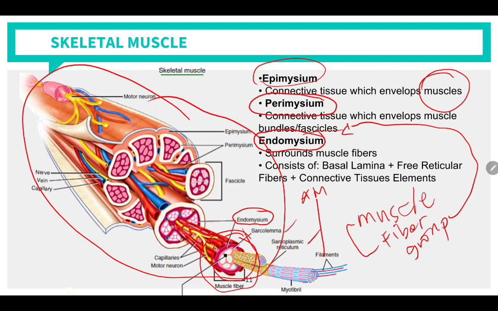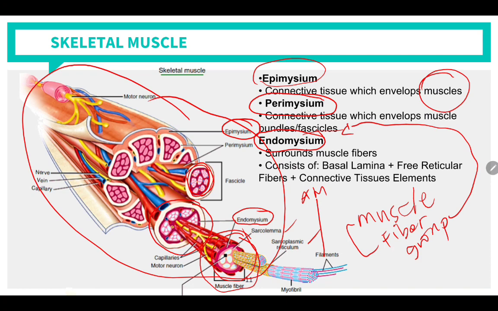So ngayon, kapag isang grupo na sila, magsasama-sama sila, guys. Ang tawag sa kanila ngayon is muscle fascicles or muscle bundles. Ngayon, ang tawag sa covering nila or yung nag-envelope sa kanila na itong puti na part dito, this one, ang tawag dyan ngayon is the perimysium. Kapag multiple muscle bundles naman are grouped together to make the entire muscle tissue, ang tawag sa covering nila is the epimysium. So I hope you understand or naintindihan niyo yung gusto kong sabihin sa inyo.